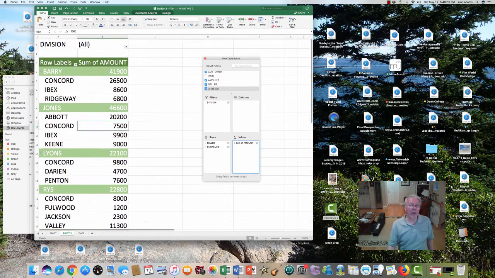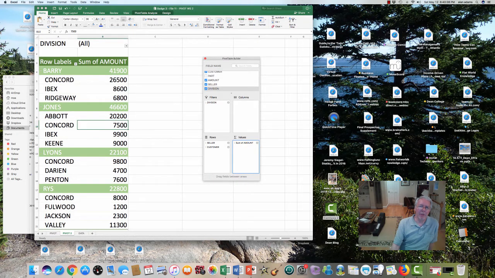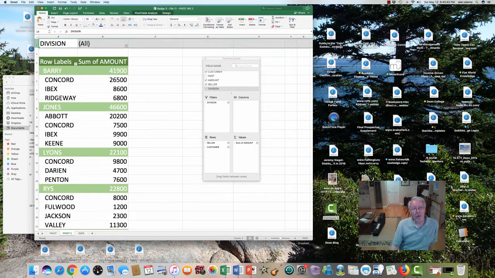Now, when I released it, you didn't see anything happen in the pivot table, friends, but what you did see is look up here. In this row, it now says Division All. That was not there before. By putting that filter there, that's another way that we sort or filter information. Remember, a filter is a condition. A filter says, if something meets this condition, do this, otherwise don't. Or it might say, otherwise do something else.